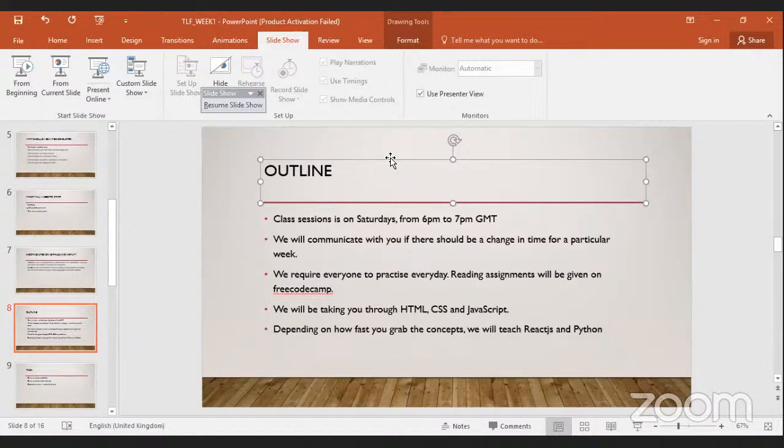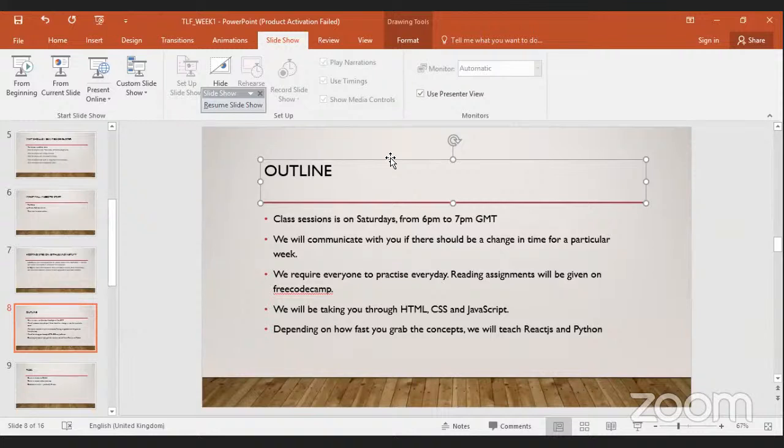Okay, so if you only do it once a week, it won't be very effective. So at least an hour a day to practice what you learn. We'll be giving you reading assignments and some code assignments to try your hands on, so that you won't be coding only on Saturday evening.